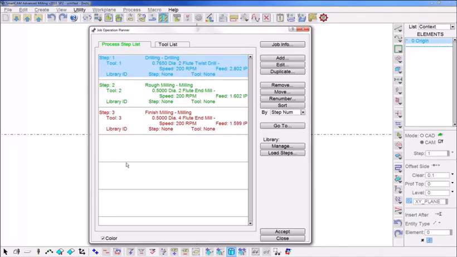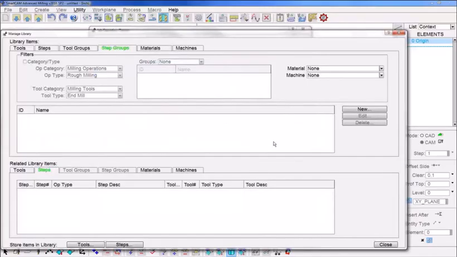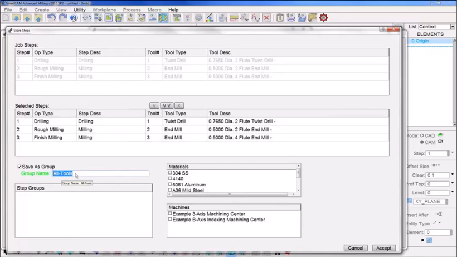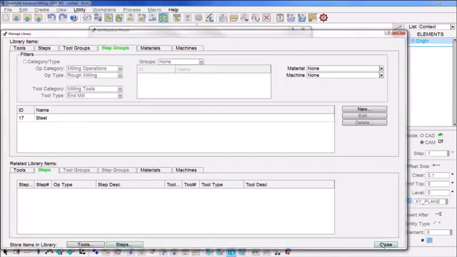I did that on purpose just so you could see it quickly. That's the steel planner. So I'll go in to Manage, and Steps, and I'll pick all of those, and I'm going to save this group as steel, and I'll associate it with the 836 mild steel, and I'll hit accept, close.